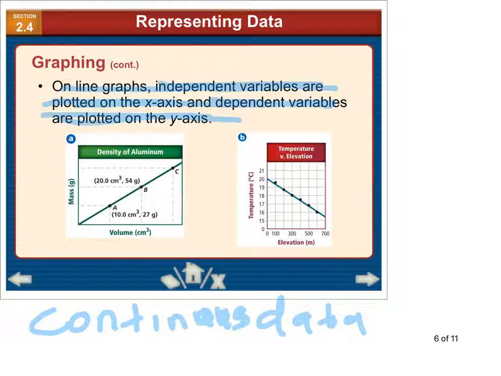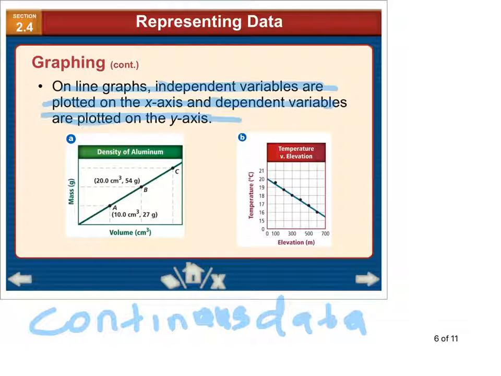Note here, we got elevation, you got a 100 mark, and you got a 300 mark, and you got a 500 mark. But between 300 and 500 is 400, another line. But even between 400 and 300, you got a whole bunch of numbers. So this is continuous. Elevation, we could even go by inches, or a half inch, or a millimeter, so we could have a lot of different things. Continuous data, same thing with temperature, and we have continuous data. It's very good to use a line graph.